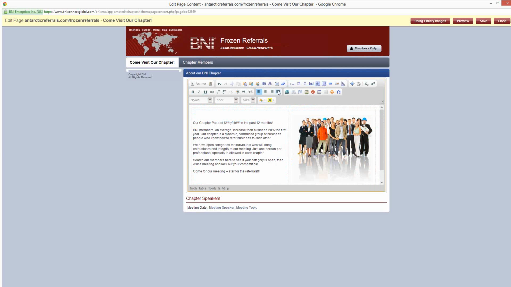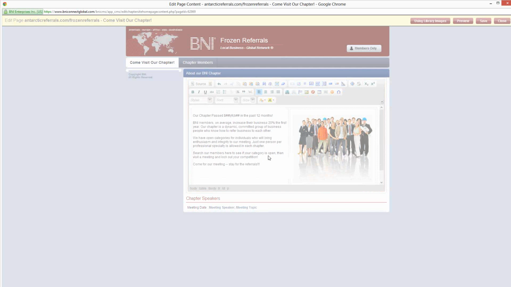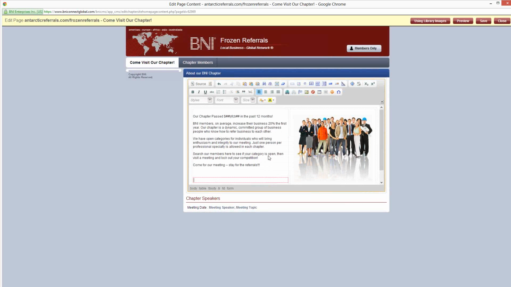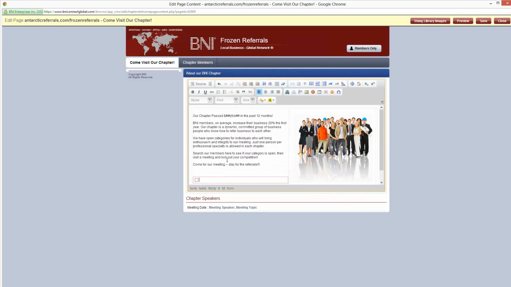This next group of buttons here, you will need slightly more advanced programming in order to use them. It's really for creating forms or data collections. So let's say you wanted to put something on here that said, interested in visiting our chapter, please fill out this form. And you can create a form on the site by using the form options. You can add checkboxes.